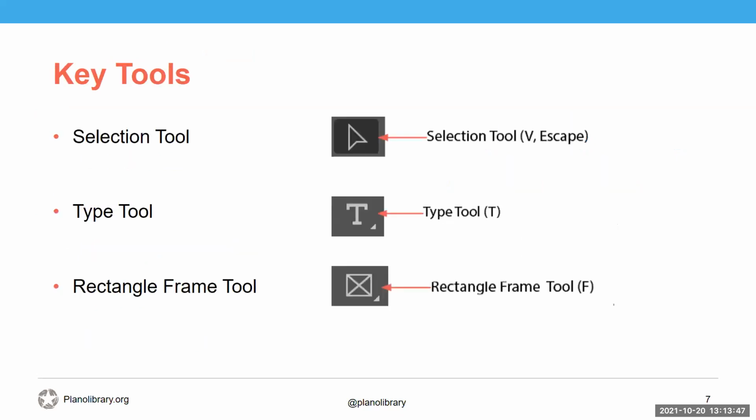And now we're gonna go over the key tools in InDesign, and we'll hop right into the software. So we have first our selection tool, also referred to as just the black arrow, and you can access that in the workspace. Typically it's over on the left-hand side. You can also access it by hitting the V on your keyboard or also just hitting escape. Next, you have the type tool, also in that toolbar. And if you hit T on your keyboard, that's another keyboard shortcut.